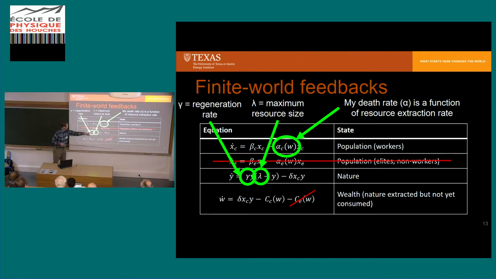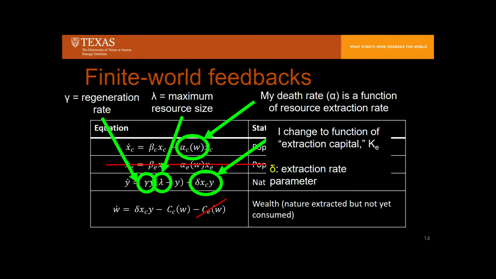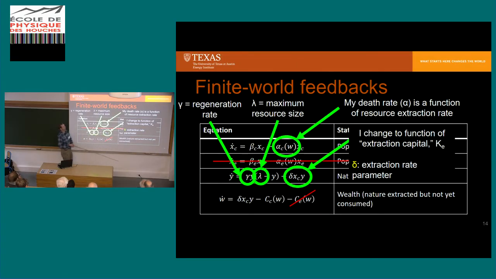There's the regeneration rate, this gamma. This is basically the rate at which the forest replenishes itself. And they have the extraction term. They have a delta here, a tuning parameter to play with, to say how fast you extract per person in their case, and it's multiplied times the quantity of nature, y. So if nature goes to 0, like you've depleted everything, well, you can't extract what's not there. So this is the feedback to prevent you from extracting everything. They have it as a function of people because they're modeling an agrarian society. I change it to a function of capital because I want to understand something about investment and money flows in the economy. So these are the main factors to understand from this model.